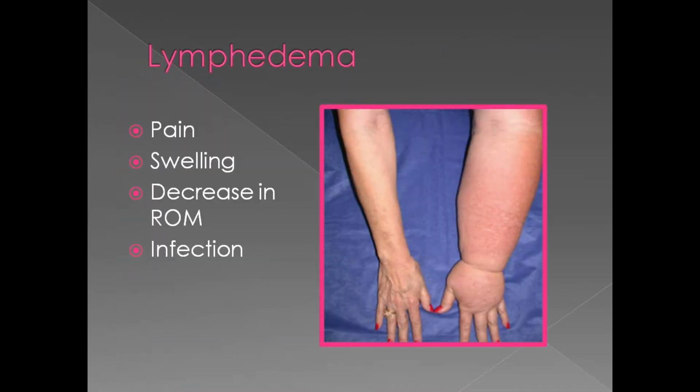So what happens in patients who have all those lymph nodes removed from their arm? Well, you can get pain, you can get swelling. Look at the difference between these two arms. This causes a throbbing, a heaviness, decreased range of motion, morbidity for women. Also, the lymphedema can predispose you to infections because your arm can't drain well. The tissue does not drain. So if you've got a bug bite or an abscess here, you're much more predisposed to infection. So the risk of this lymphedema with the previous surgery I showed you, the axillary lymph node dissections, is up to 20 to 30%. That's high, okay?